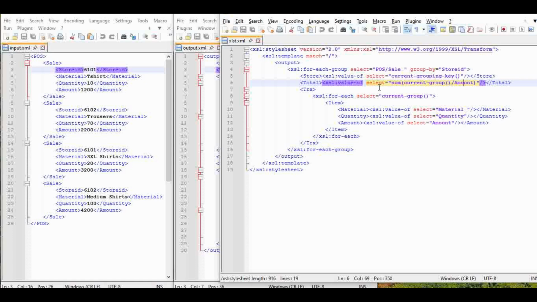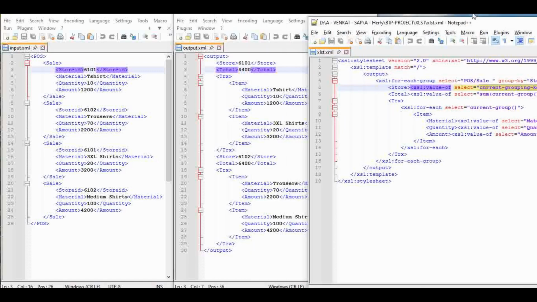In this case we are going to sum up, so for the store ID I can give another reserved name called current-group-key. The current-group-key reserved word will give me the key you are using here, so it will give store ID. That store ID value will come here, 6101 will come there.